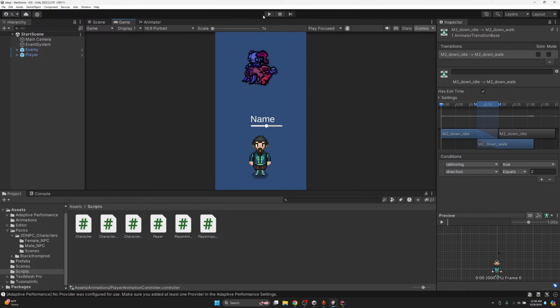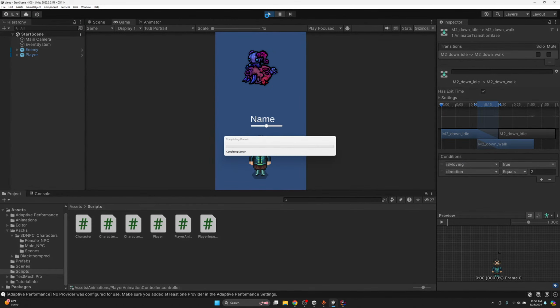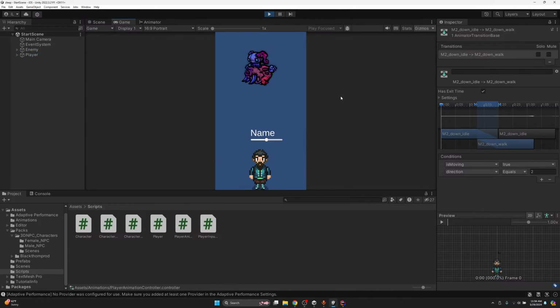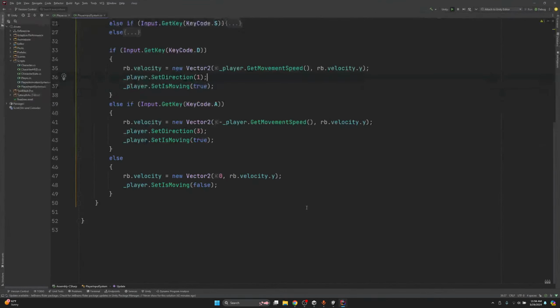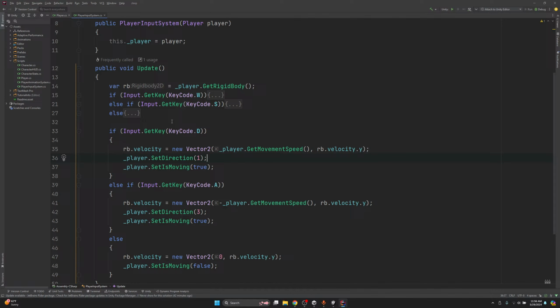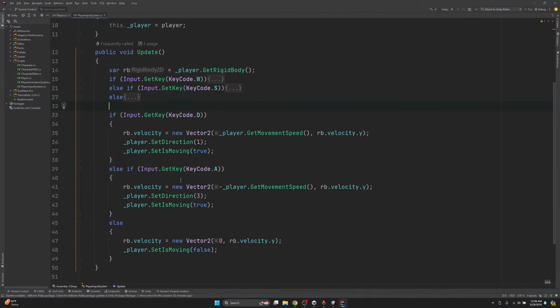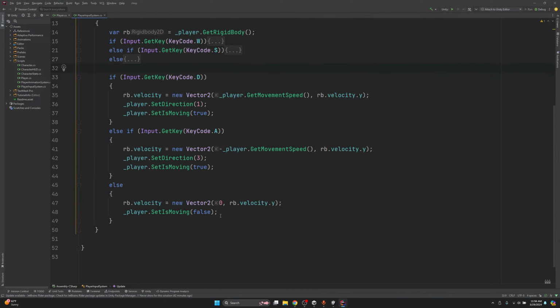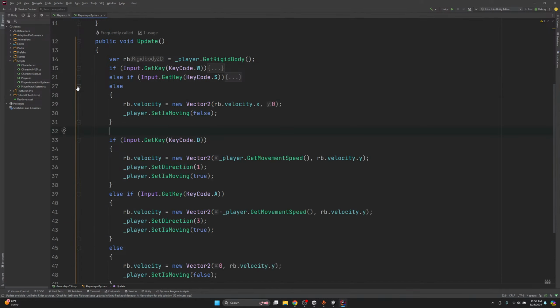So if I do that instead, nah, it still doesn't work. Doesn't even want to move downward. Back on. Oh.